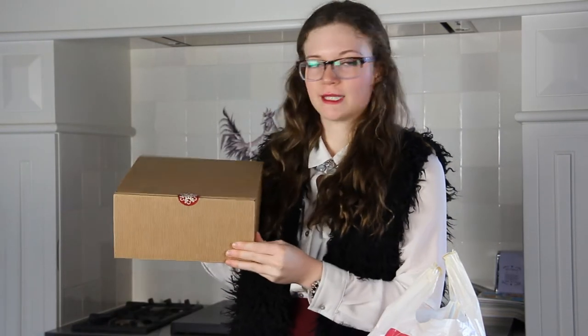I will put the link to the shop below — make sure to check it out because they have such nice packages and they ship it really nicely. As you can see, it looks very festive. They have a complete package of everything you need to make soap, and they also have a lot of scents in their shop which you can add to your soap. This will be perfect for soap making. I hope you enjoy this video and let's get started.